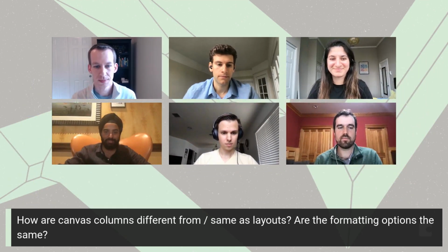Yeah, I think there are two different building blocks, but as with every building block in Coda, you can almost always put the building blocks together. So Canvas layouts is generally for putting content side by side. Canvas columns are for bringing unstructured, flexible surface into structured data. But obviously, with that flexible surface, you still get all the full power of the page. So within that Canvas cell, you can definitely do layouts.